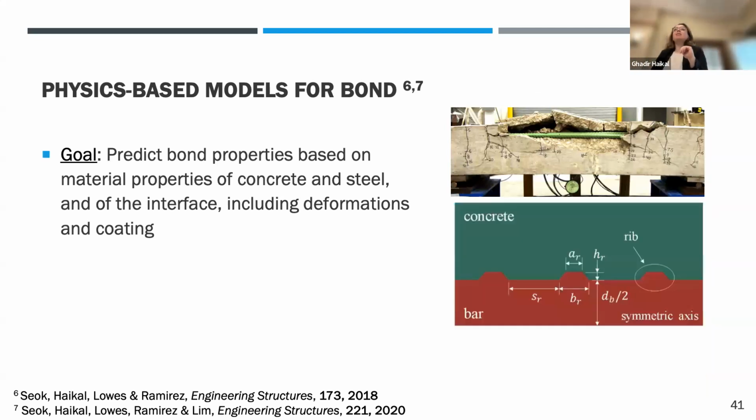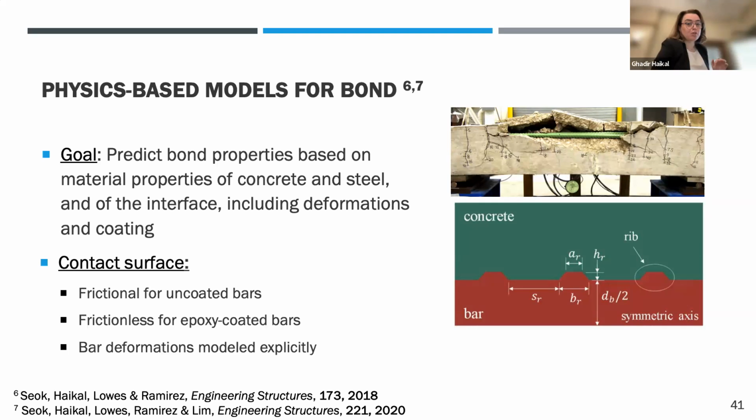So one of the main features that we wanted to include is the bar deformations, because these are going to create additional surface for bond. And also, there's a lot of potential concrete crushing and damage happening at these locations where the concentration of force is going to be because of the presence of deformations. So that was one of the key features of the study. We wanted to be able to represent that contact surface accurately with the deformations.